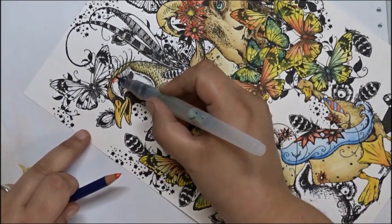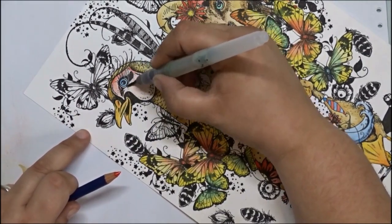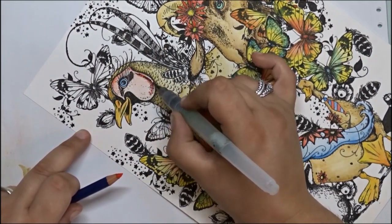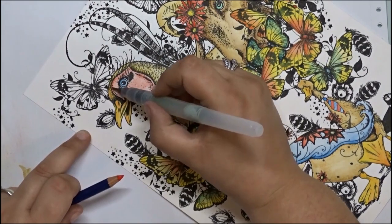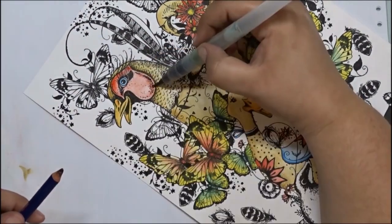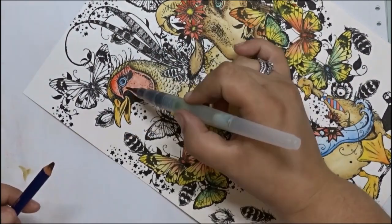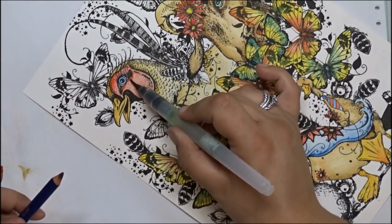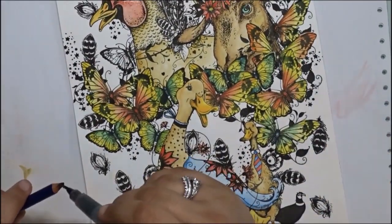And like I said, you can see the red on the goat's flowers there, and then also wanted the red on the pheasant's face. So I added in the first layer of colour, and no matter how many times I was adding to it while it was still wet, it wasn't really getting that dark, so I had to keep coming back to it quite a few times.